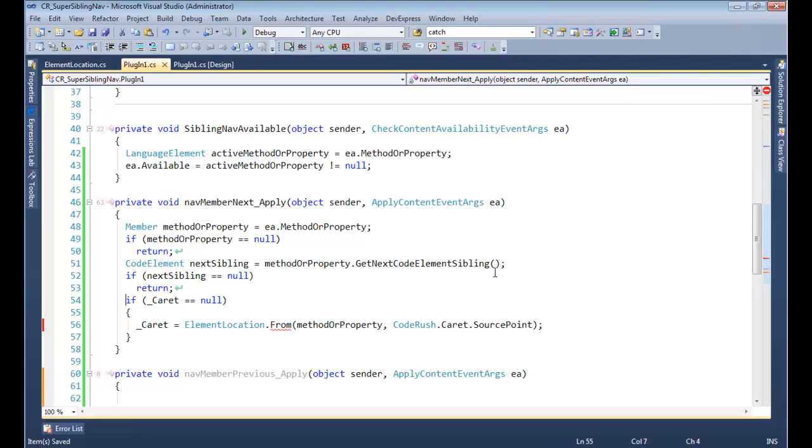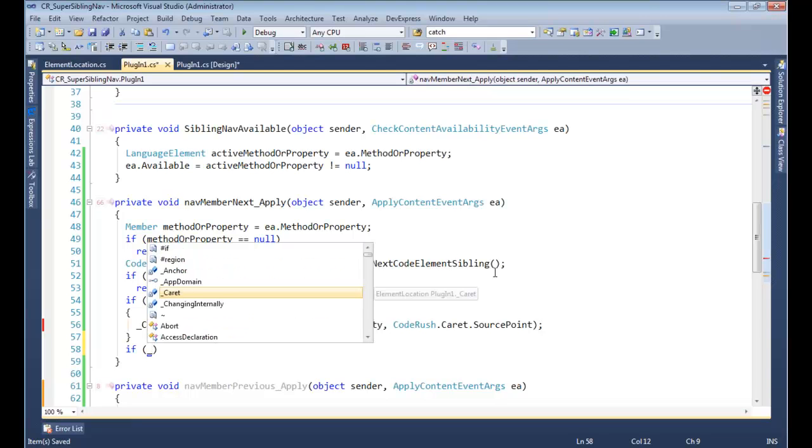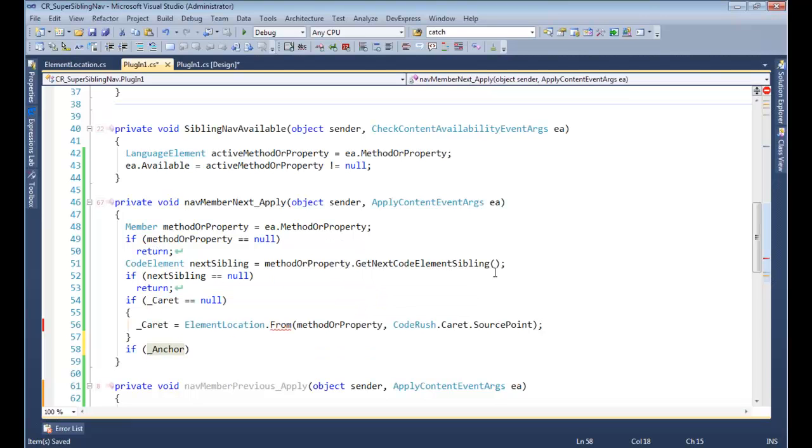All right, so then we need something similar that basically says if there's a selection, if anchor is null, like that. We're going to say, if CodeRush dot, wait, let's do this instead.